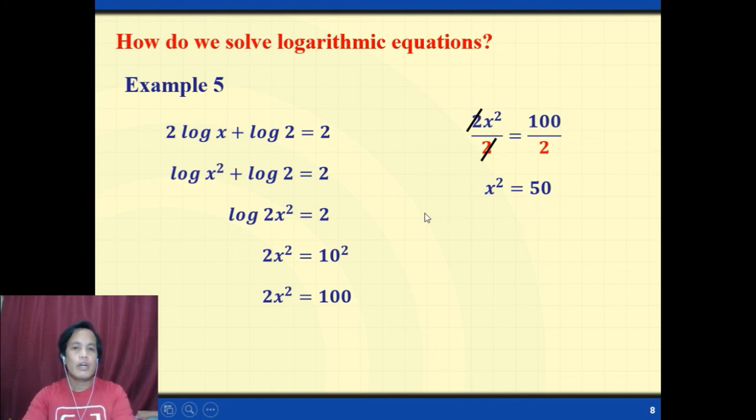Now, since we are only going to solve for x, and we have the exponent 2, so we need to eliminate the 2. To eliminate the 2 here, which is the exponent, we need to extract the square root. Okay, extract the square root here, and since we extract square root at the left side, we will also extract square root at the right side. So that becomes the square root of x squared equals the square root of 50 supposed to be. The square root of 50.